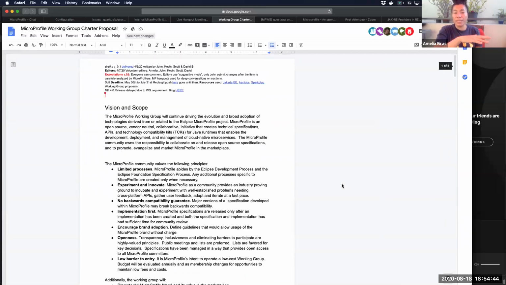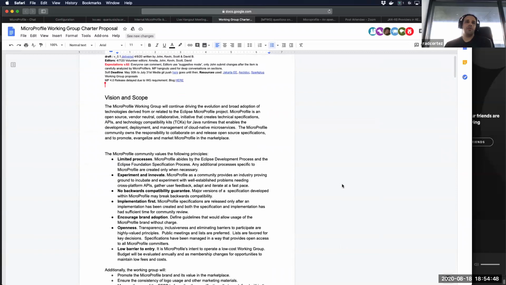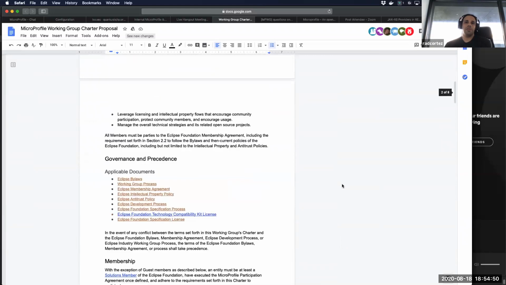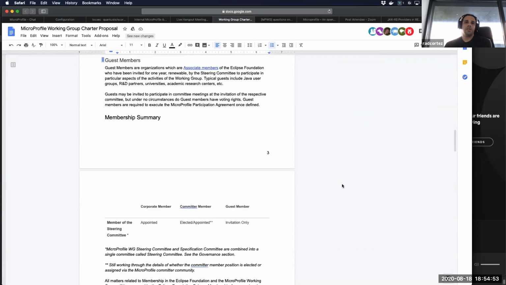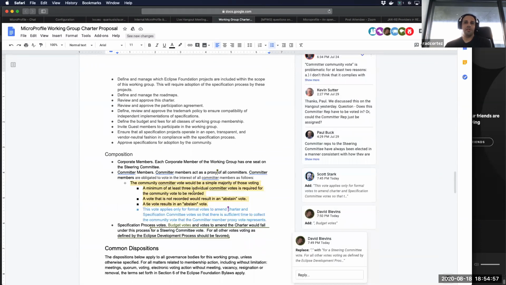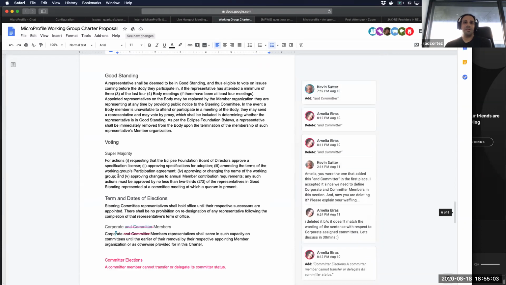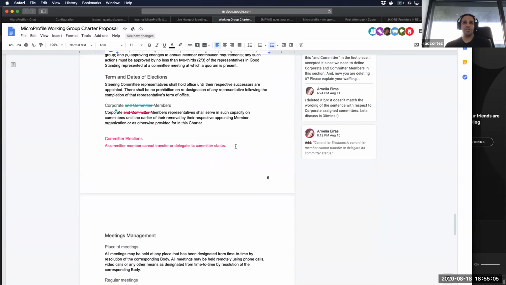There will be version 7 to be sent to Eclipse for review, and it can be done today. If you have a quick look into the document, we'll see that the only comments we have are the ones that you, David, and Scott are working on right now. And then there was this area about the committer elections that we're going to take out. Yank it.